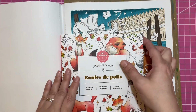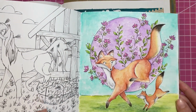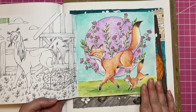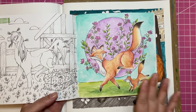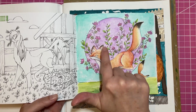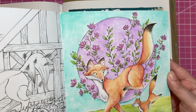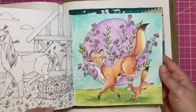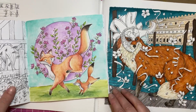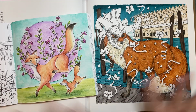Really love this one too that we worked on. I did get to finish this page. It's so cute. Look how cute those foxes are. I love it. And it was super simple, super easy. Just the Derwent Inktense, and then I used a couple of water-based markers to finish up the flowers in the background, and a little bit of sparkly Posca and some other Posca pens on the flowers there. But yeah, just so cute. So there are the foxes today. I wish I would have been able to do more. Like I said, I wanted to color all of them, but that wasn't feasible. So this is what we did today.